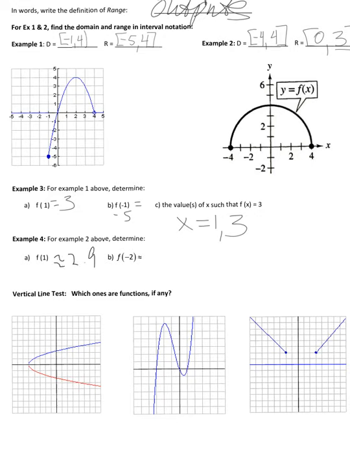2.9, that should have been an approximate as well, as we see for the second one. F of negative 2, F of negative 2, probably a little more down between, let's see, 3 and 4. Oh, whoops, that's in the first one, it's supposed to be 3.9, not 2.9. And again, for this one, negative 2 goes right there. It's about halfway between 3 and 4, so let's go with 3.5.